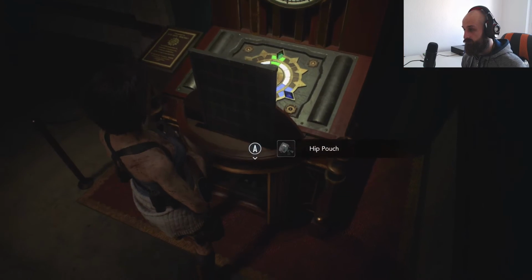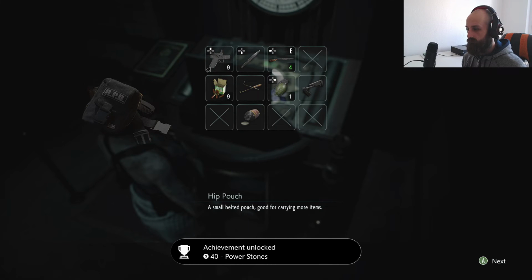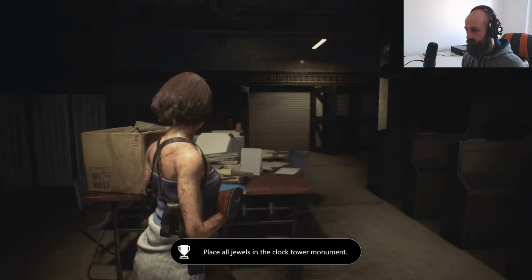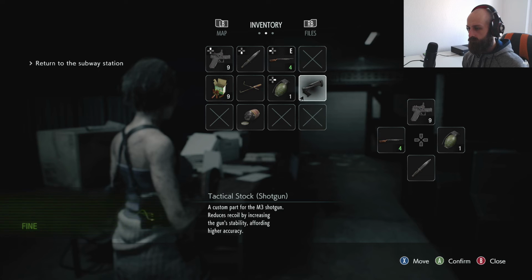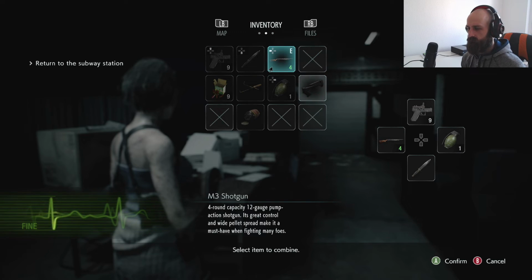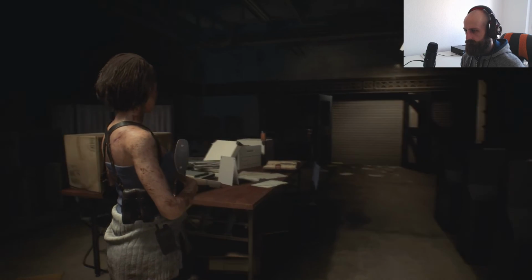Oh, that's huge. That is huge. Yeah, give me that. Place all jewels in the clock tower monument. Perfect. What'd it do? A custom part for the M3 shotgun reduces recoil by increasing the gun's stability, affording higher accuracy. That's what reduced recoil does. Mm-hmm.